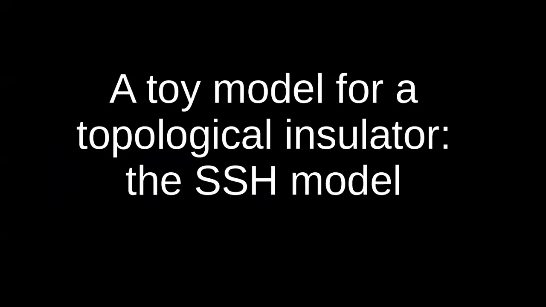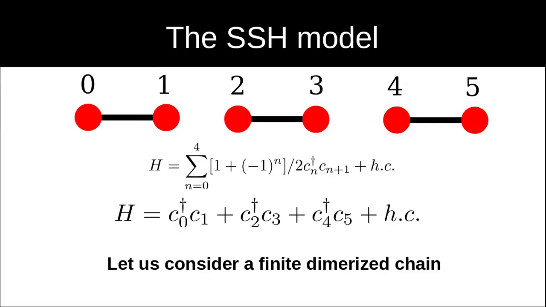Okay, so then let us move on to a minimal model for a topological superconductor, which is for a topological insulator, which is the SSH model. The SSH model is the simplest model to understand topological excitations. And even though it is a model that looks a little bit artificial, it is going to be very important later on for topological superconductivity. So the simplest model for topological superconductivity, which is the Kitaev model, is actually equivalent to this SSH model.